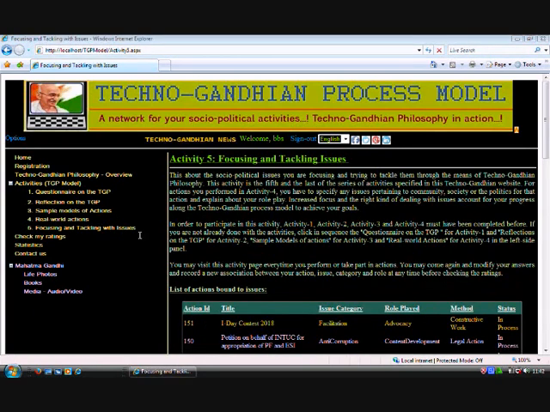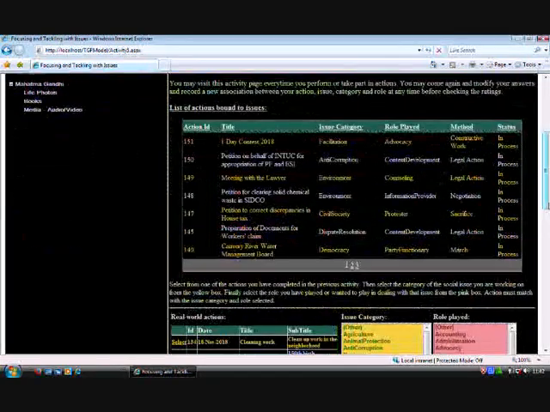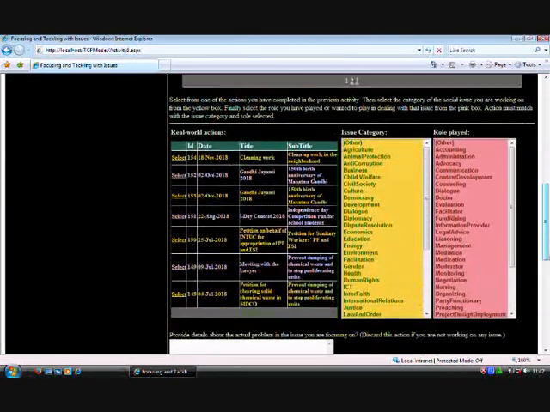Coming to activity 5, focusing and tackling with issues. In this page, the user associates his actions with an issue or problem. Every action is towards resolving an issue. Issues are categorized and listed in these yellow boxes.